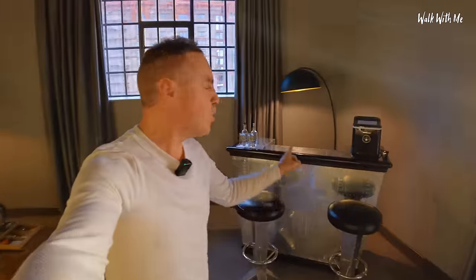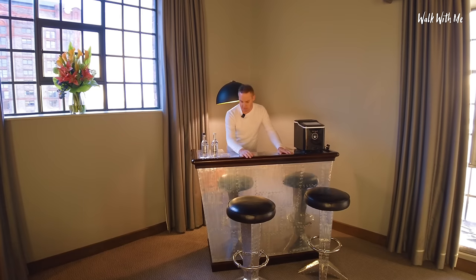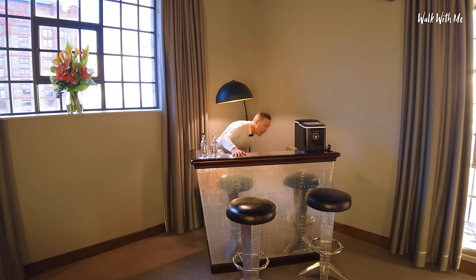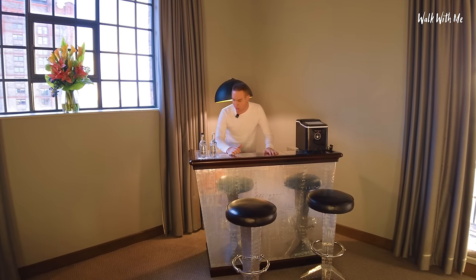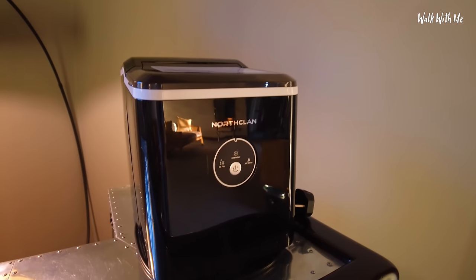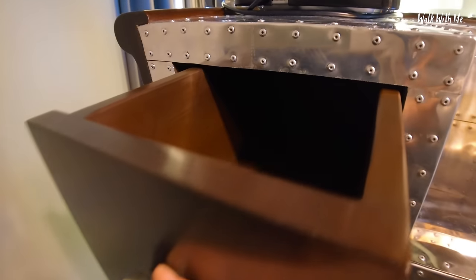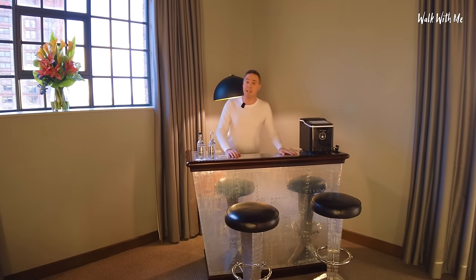Let's check out the rest of the room because this place is vast and it also comes with its own bar. I've never been in a room that's had its own bar before. Again it gives you the Titanic vibes like you're on a ship a little bit. However there is no alcohol here. I do have some complimentary water, an ice bucket or an ice machine. There's a drawer here - nothing in it. But a great place for at least a photo.